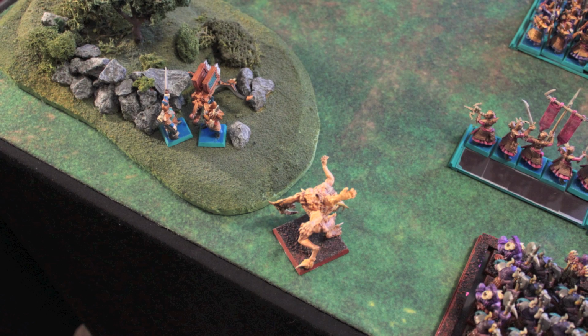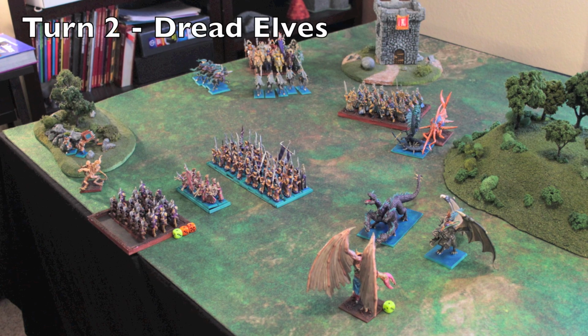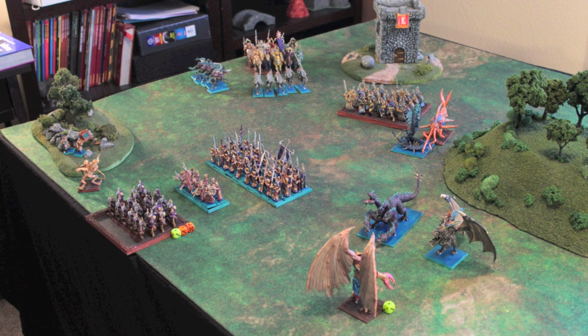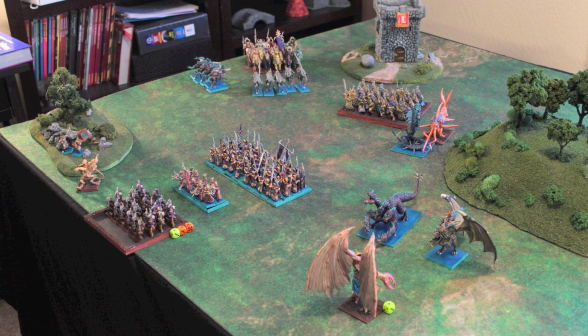So anyways, that takes us through the shooting phase, and since there's no close combat, we go directly to the bottom of turn number 2 for the Dread Elves. Alright, so here's a photo of turn number 2 for the Dread Elves after the movement phase. As you can see, Rathric the Maw, the Kraken, made a long bomb charge directly into my Shadow over Innistrad. So now my Vortex Fiend is engaged in close combat.